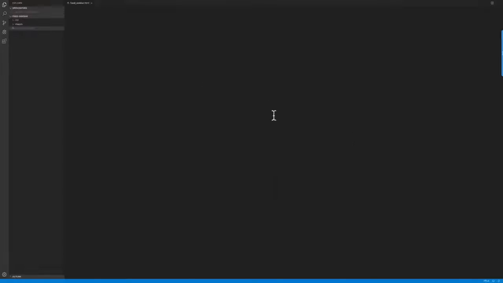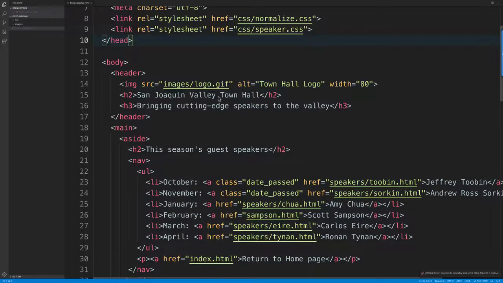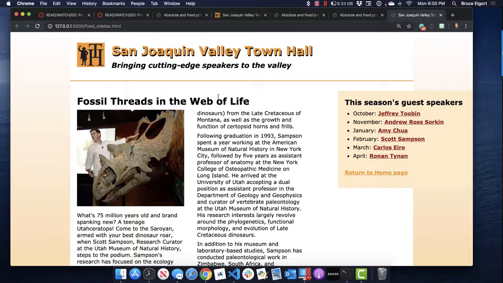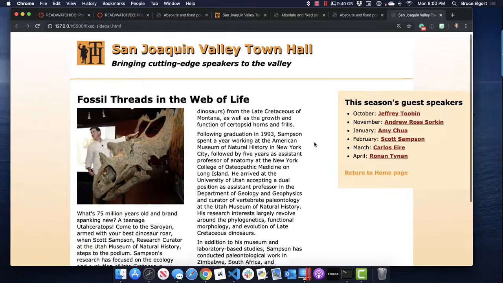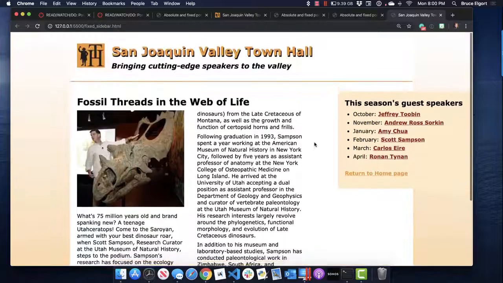And you can download it. It's in Canvas. So let's look at the page. A lot of markup here. Hey, this page looks familiar. This is actually a more styled version of the speaker page. But you see this area right here? You see this little box on the right? Watch what happens. I'm going to scroll. Look at that. It stays right there. It's kind of fixed. It ain't moving.